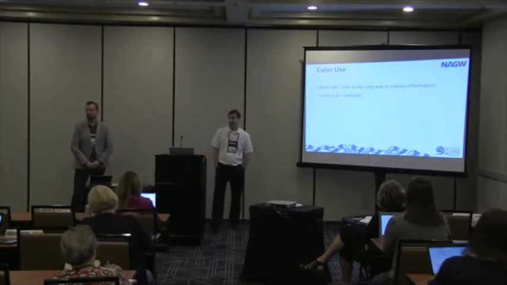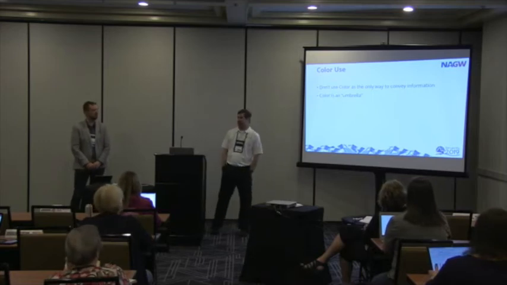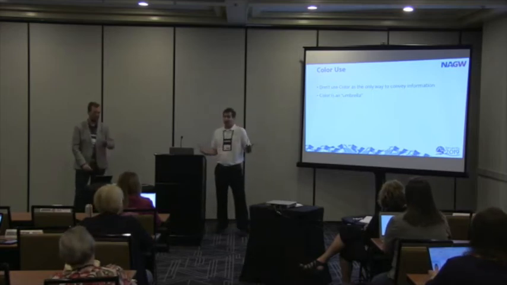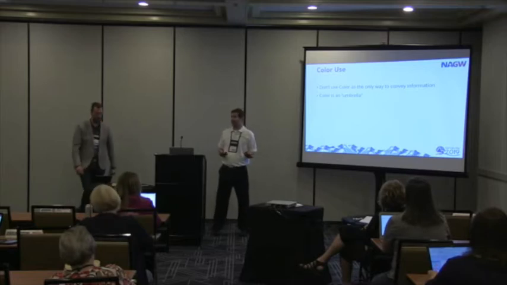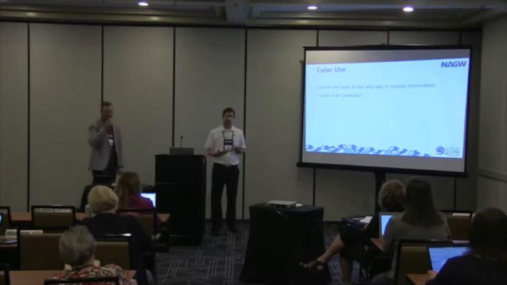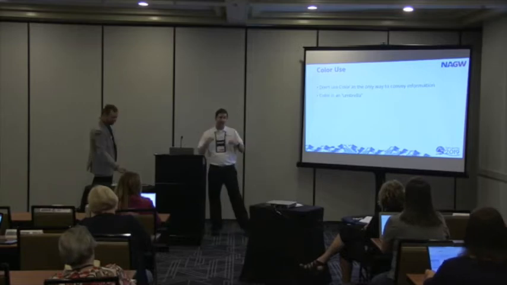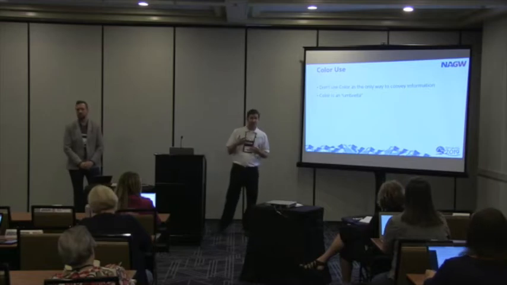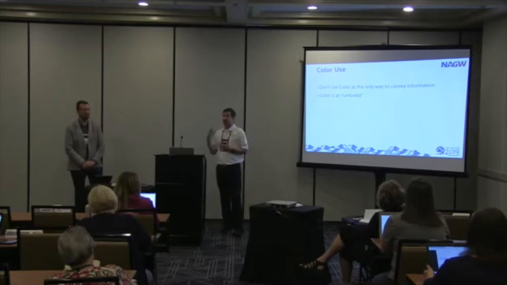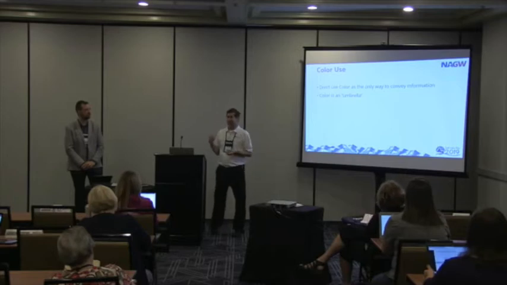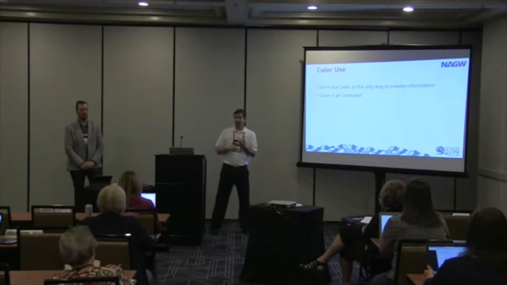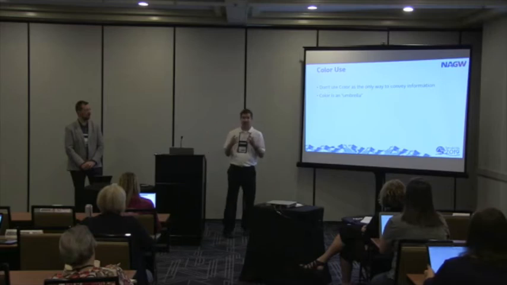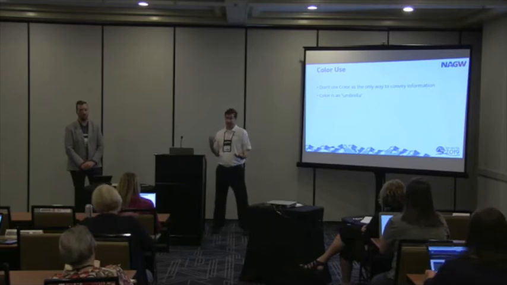So one of the first things is color use, right? It's an easy one. The general rule is don't use color as the only way of conveying information, right? That's kind of the no-brainer part of the color checkpoint. But I like to refer to the color checkpoint as an umbrella. There are other things that people don't necessarily know or think about when it comes to color use, right? Really, the guideline is don't use color or contrast, format, layout, location on the page, font change, style change, whatever, as the only way of conveying information, right?